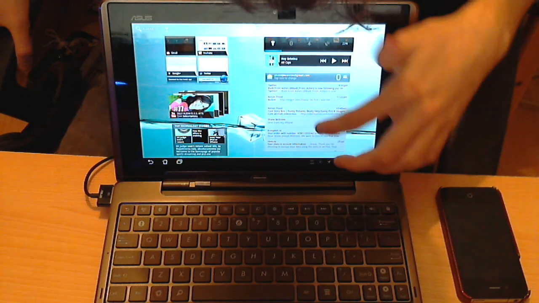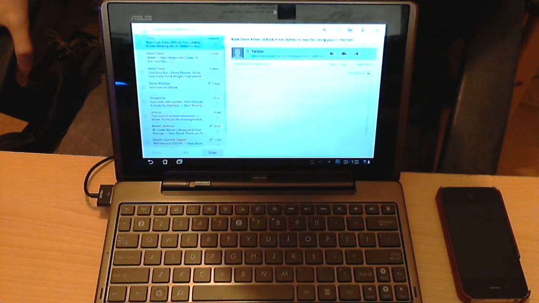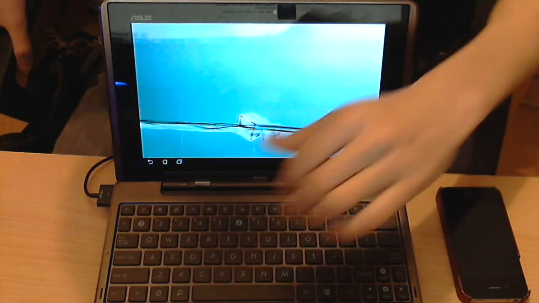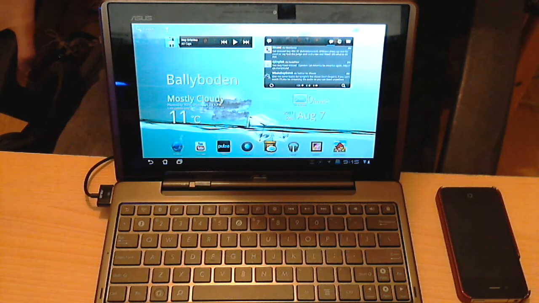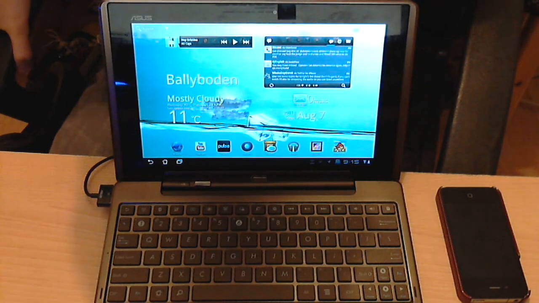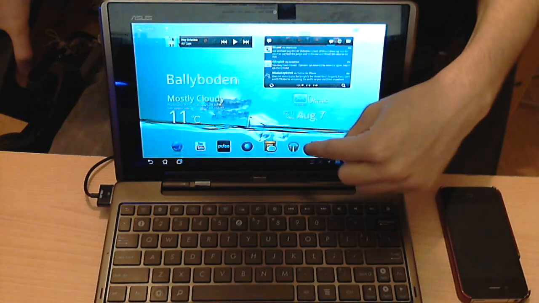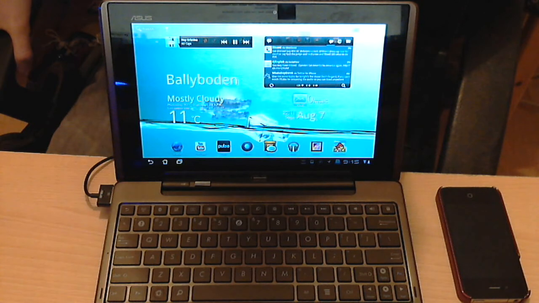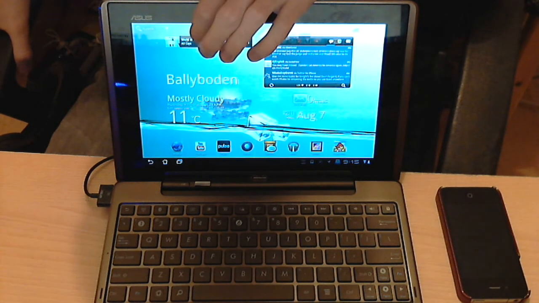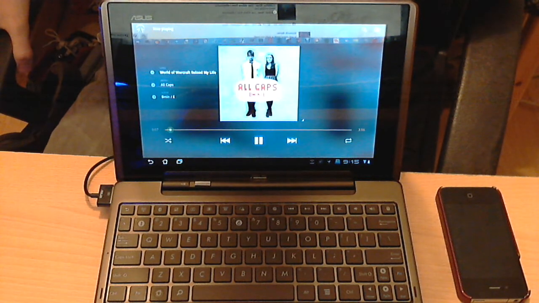Then I've got my email widget. I can scroll through my emails, tap an email to go into the email app. Tap home button again. So that's my widget page. And now here we have my home page. So I have a music widget up here, which is the widget for the music app that comes with the tablet. You just press play here. You can skip to the next song, and again, tapping the widget or double tapping the widget will bring you into the actual app.